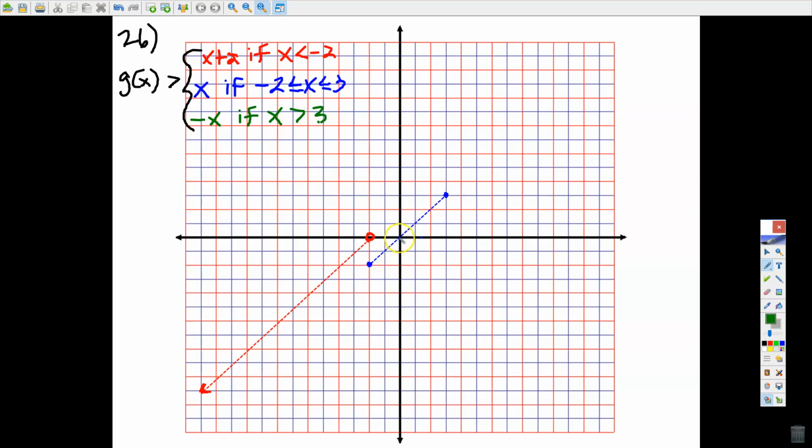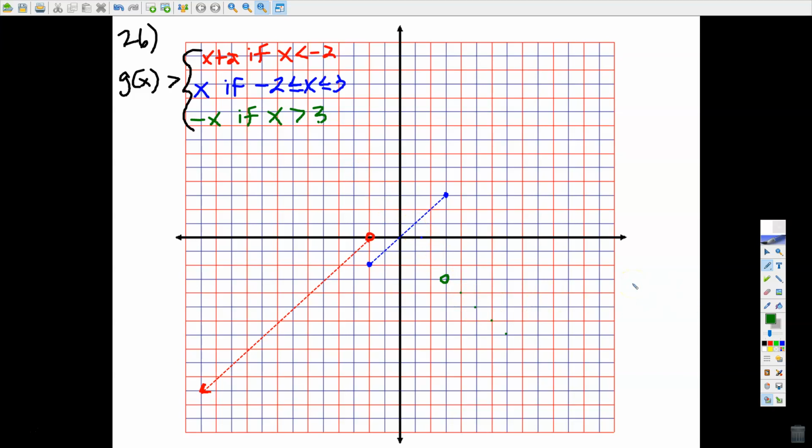All right, so y equals -x would travel like this. This is the point where the x-coordinate is 3 on that line. And since it's greater than 3, I'm going to leave an open circle. It doesn't say greater than or equal to. So this would represent the line showing x-coordinates that are getting bigger than 3. Okay? So the rest of this line, according to this, doesn't need to show.